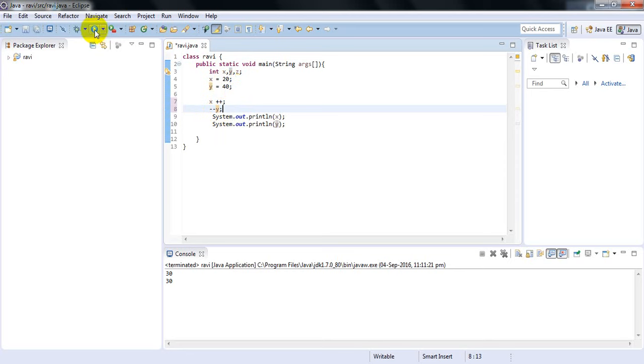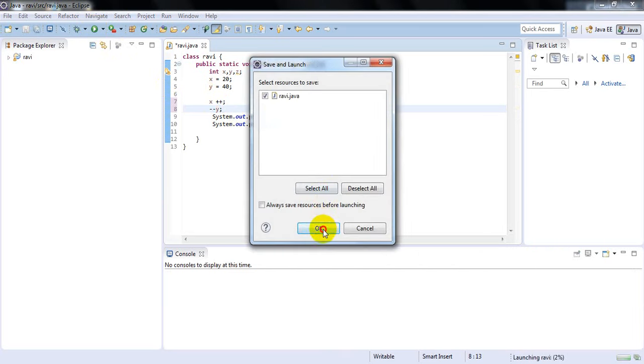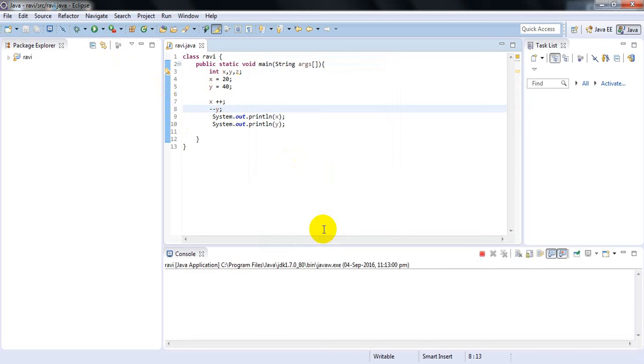So I am executing here. Yes, 20 plus 1, 21, 40 minus 1, so 39. So plus plus or minus minus is applicable for incrementing or decrementing by 1.